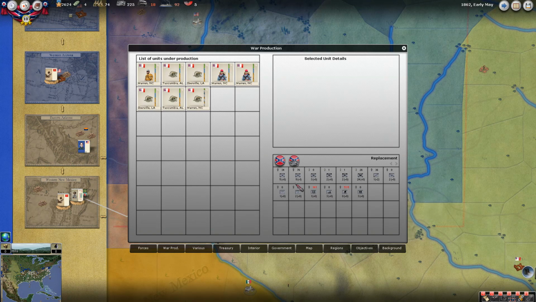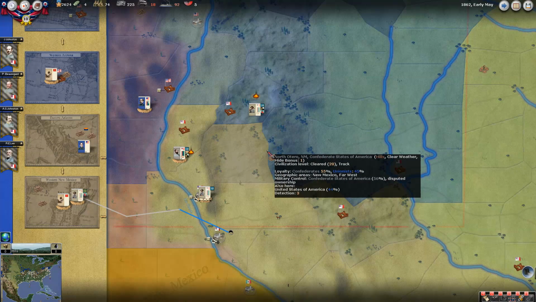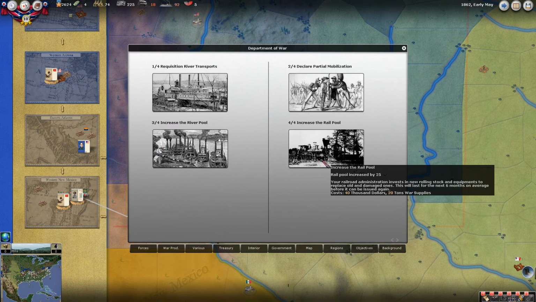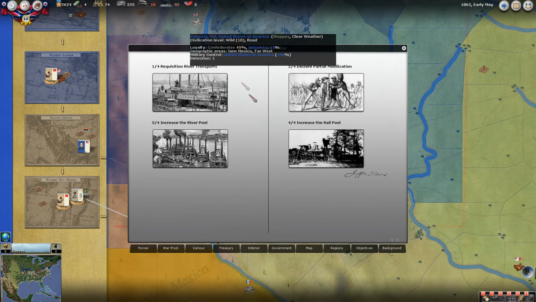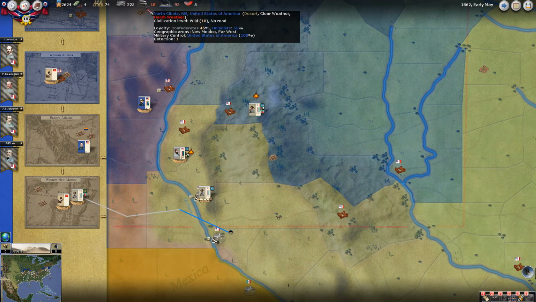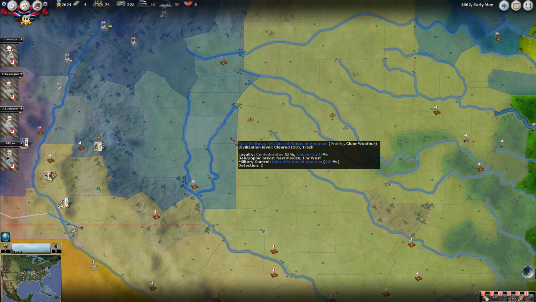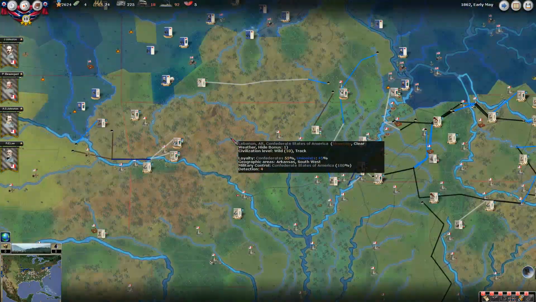Here's what I'm building at the moment. 1 additional reinforcement for my line infantry, 2 for cavalry, 2 for light artillery, and then 1 for supply. And with that, I ran out of money. It definitely hurts to be the Confederacy. I'm building more rail pool, because as you can see, our rail pool is almost exhausted with the moves that we did. A lot of that came from moving Jackson's corps, which, with the Confederacy, just moving 1 corps pretty much uses up your entire rail logistics system. So that's why it's important to keep building it up.